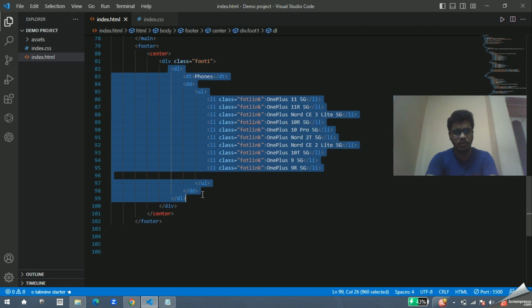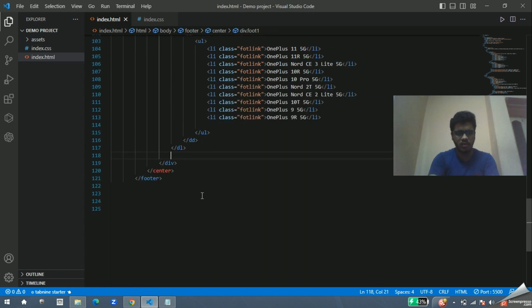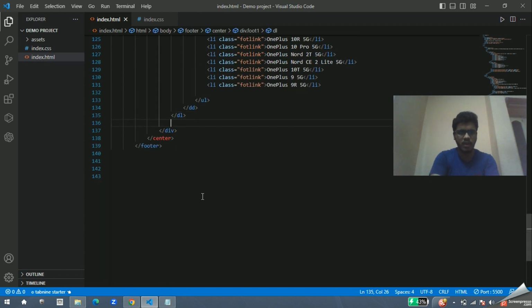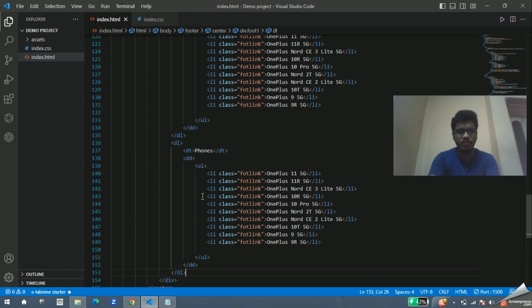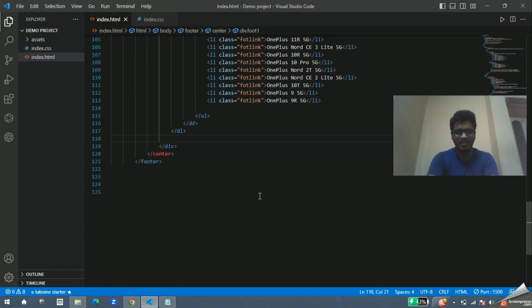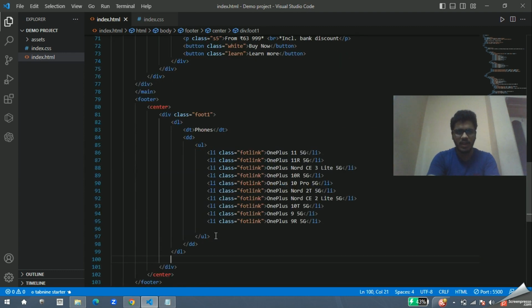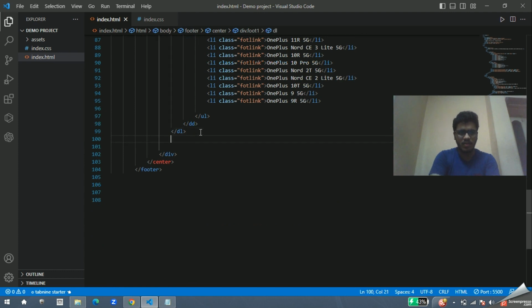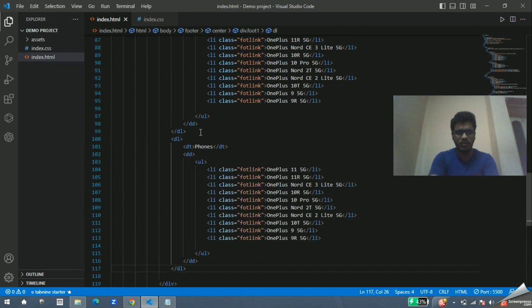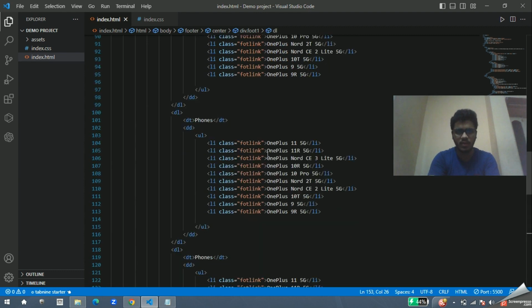Because we have 4 sections, right? Just Control C. Yeah, Control V. Again, Control V. Again, Control V. Yeah. So we need to change. Okay, we don't need all this. I've taken one, right? So here we need to get Control V. Control V. This is the fourth line. These are 1, 2, 3, and this is the fourth one.